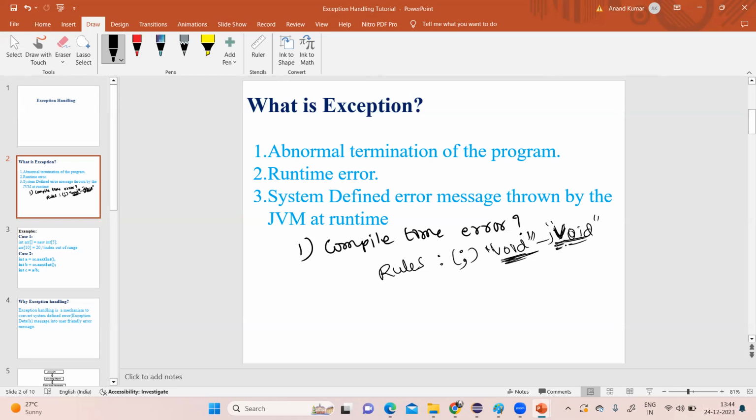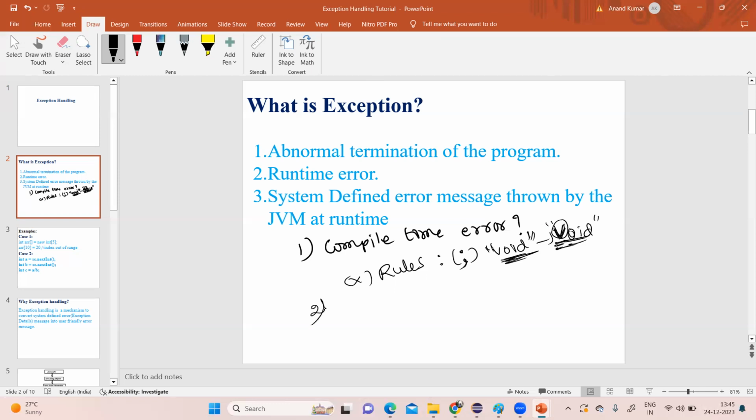Java is a strongly typed, case-sensitive language, so it will consider the case also. Whenever you do not follow the rules of the programming language, the compiler is going to identify those and generate a compile time error. Statement missing semicolon, keyword should be in lowercase letters.